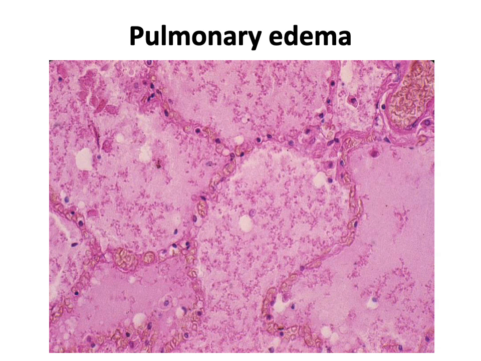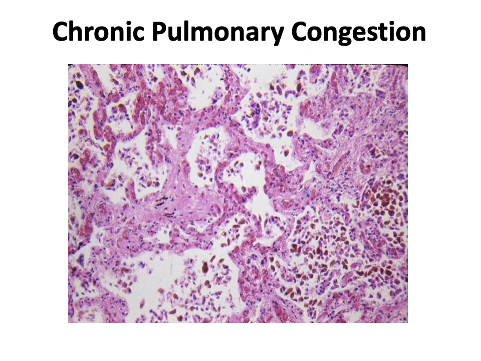Here is a picture of pulmonary edema. So you have the alveoli, but if you look at the insides of the alveoli, there is this pinkish fluid. This is actually edema fluid. Okay. In chronic pulmonary congestion, again you have the alveoli, you have some degree of inflammation, but you also have this pink proteinaceous fluid. Okay. Now, this brown material here is actually composed of hemosiderin, which is the breakdown product of hemoglobin.